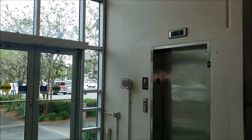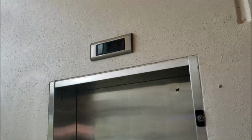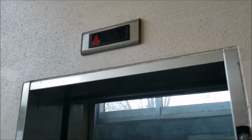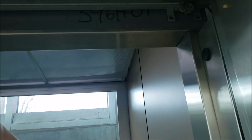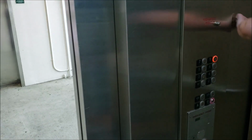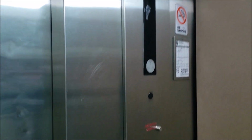Yeah, we're at the Richard A. Beer Garage at USF. And look at... Right. You got a view of the shaft. You can see the EcoDisc in the distance. Alright. Yeah, I'm gonna get a view up there too. Whoa! The indicator's busted. Look at that. Yep. Indicator doesn't even work, but it's scenic at least.